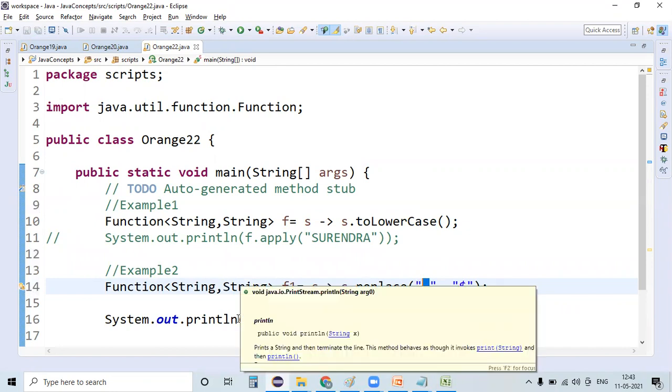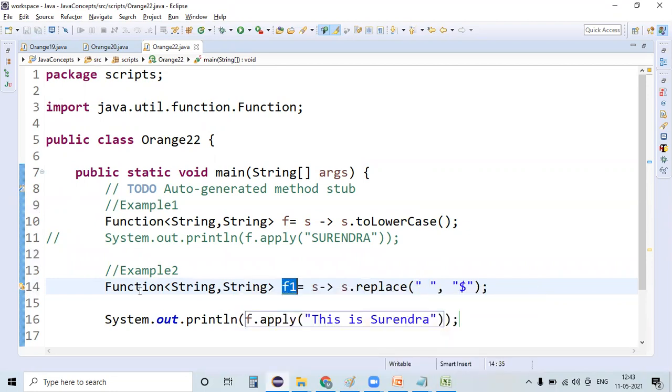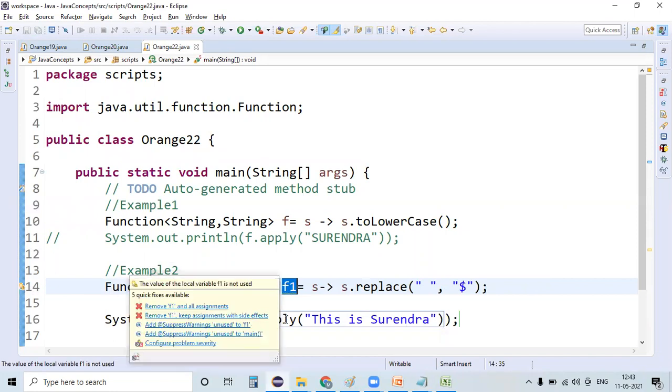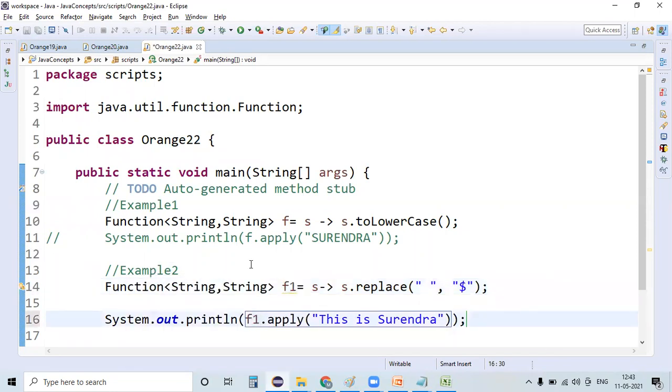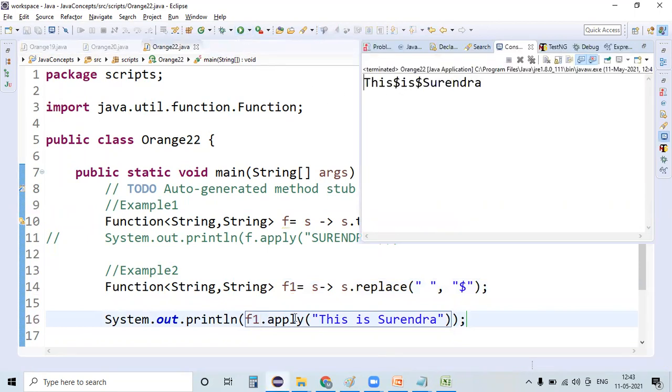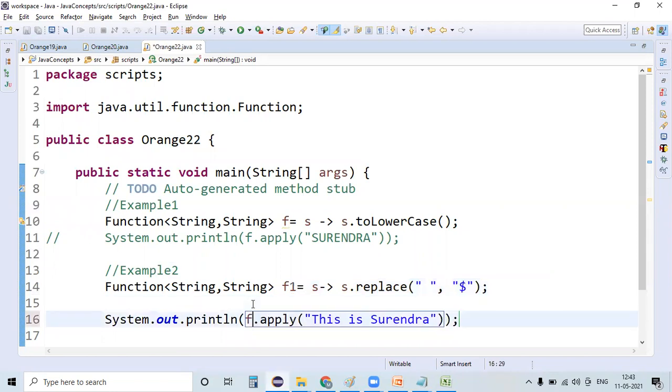Okay, so the issue I have done here is the function that I have created is an F1. So let me change this one to F1 and let me run my test script. See here, it got executed. So what is the issue earlier? Why was it not printed? The function I have created with the name F1, whereas I was referring to F, that's the reason it doesn't execute it basically.